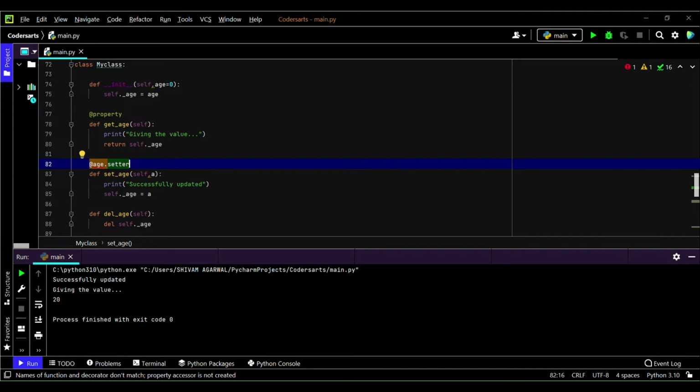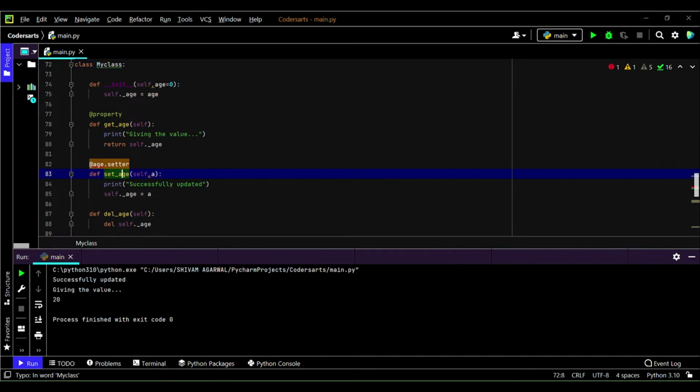So the age variable will be set using this setter function, and hence this setter function set_age will be associated to the class as a setter, right? For a getter, you don't need any argument, so you can directly use the property decorator. For a setter function, you have to use variable dot setter as a decorator to associate it as a setter, right?